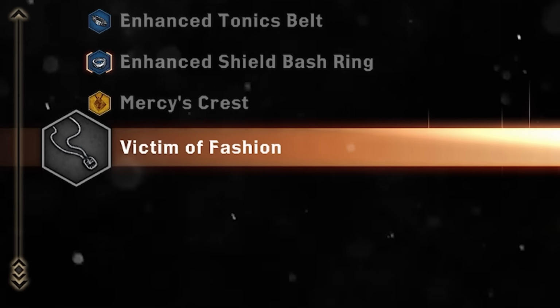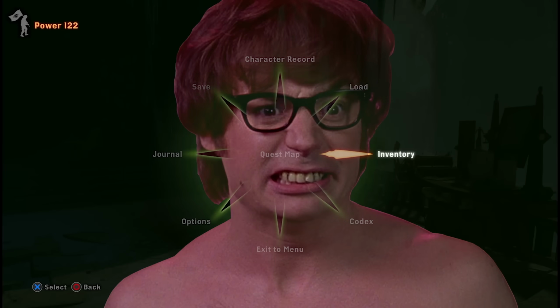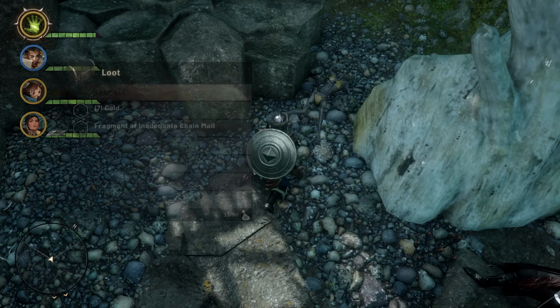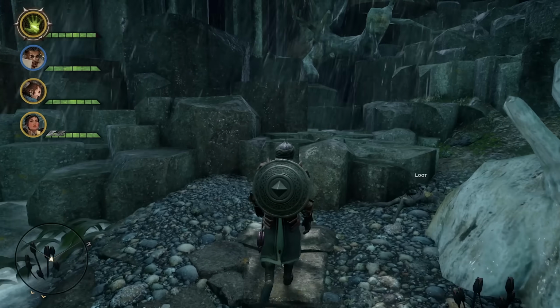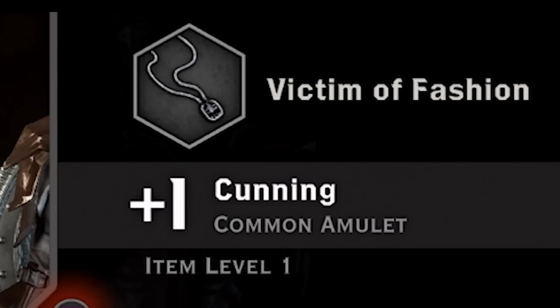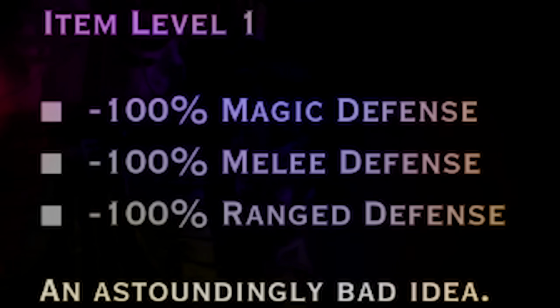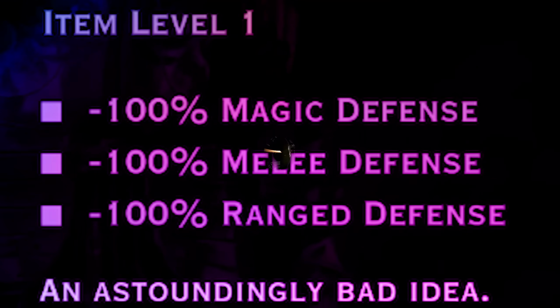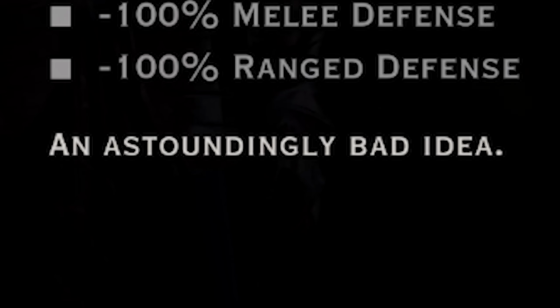And number 9 is Dragon Age Inquisition's Victim of Fashion amulet. While it sounds like it may at least be a relatable item, the usefulness of it, it can be made after finding a fragment of inadequate chainmail on a corpse on the Storm Coast. It gives you +1 to cunning, which is handy, but it also gives you -100 in magic defense, melee defense, and ranged defense. The description is simple. It reads, an astoundingly bad idea.